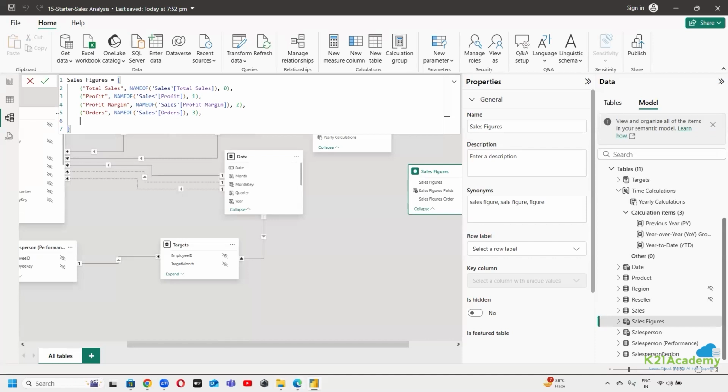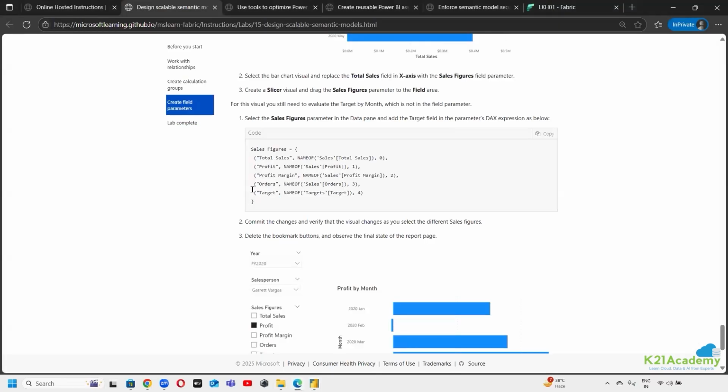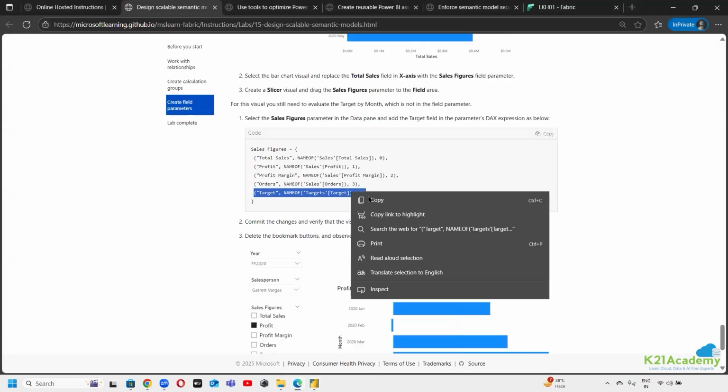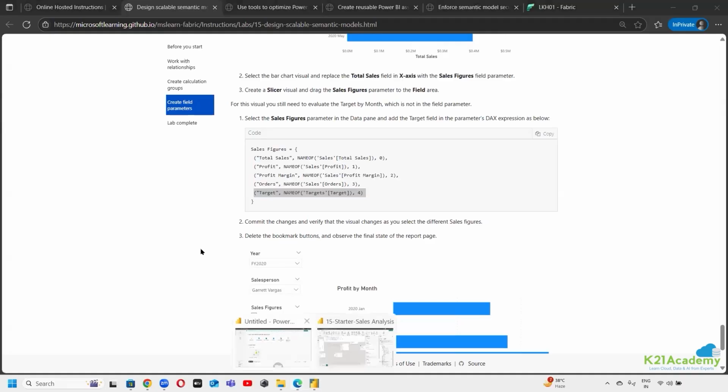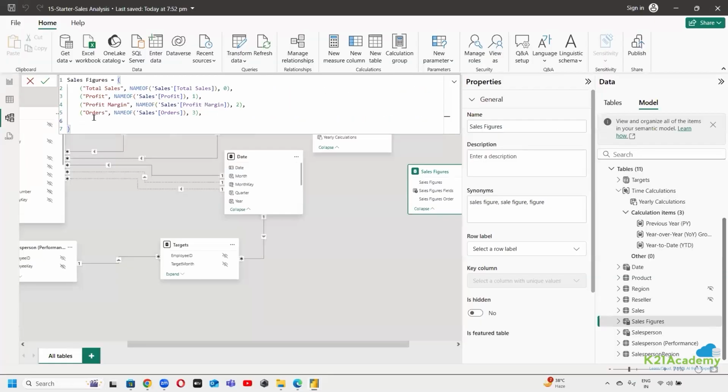Shift enter, and then we're going to simply say I want to also break down the target. Currently not the field, just paste that out. Target column of the targets table, right over here as a sales figure up to 4 decimal places. Okay, that's what I want. Save.